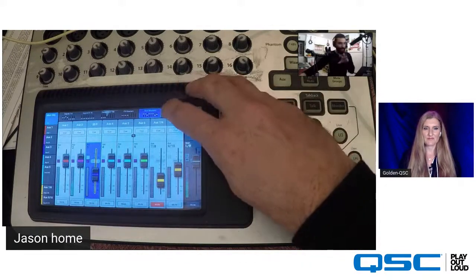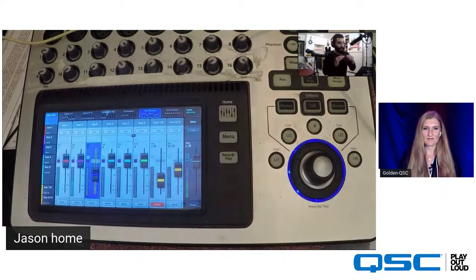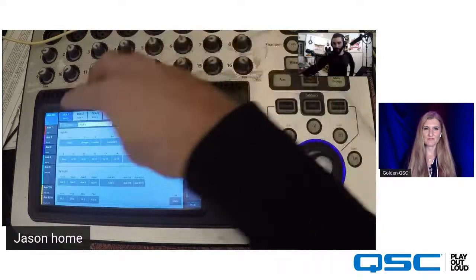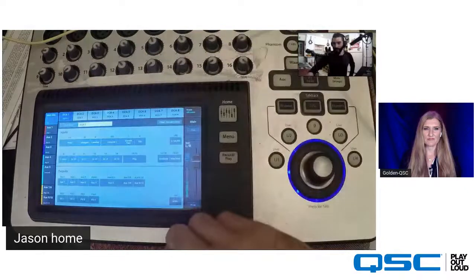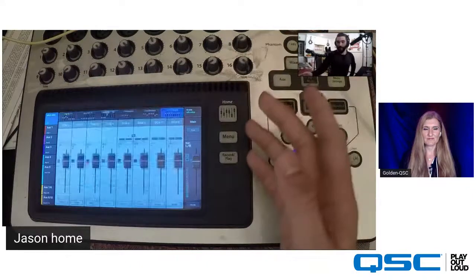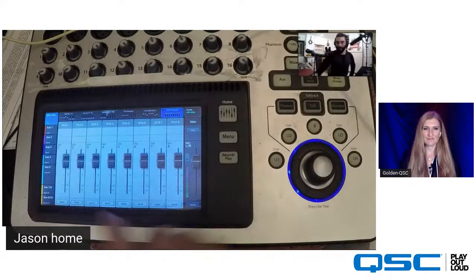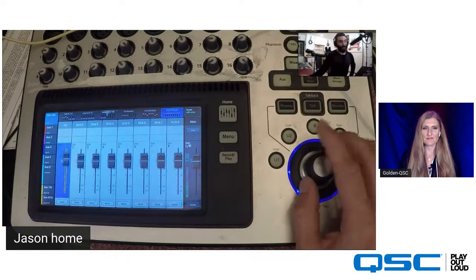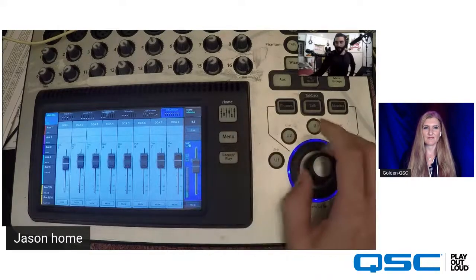But then once I've got those set and I like where they are, I want to have the ability to just take the entire PA up or down, right? I go into a DCA, I can hit the DCA one is fine. I'm not really using any DCAs at this point. And I can say, okay, I know I want to have my main and aux three, which is my subwoofer. And there you go, that's it. Now if I hit home, back out on my DCA screen, now my DCA one fader will control both those channels in unison. So I have an overall system fader, and then I have my independent faders.